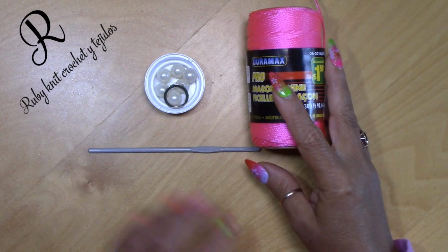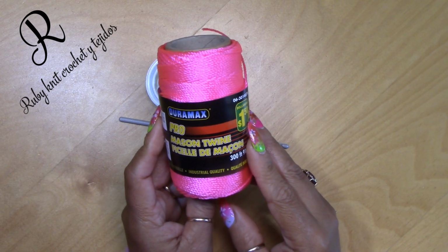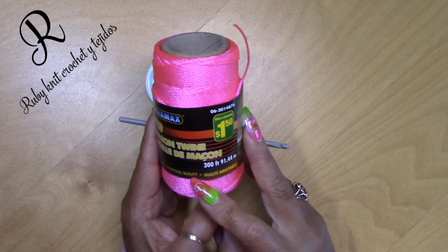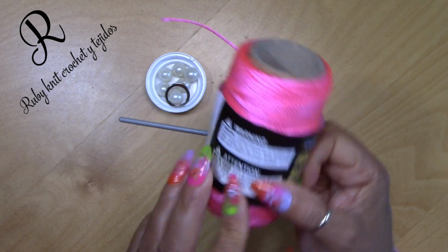For this design, I'm going to use this Pro Mason twine. I bought this at the Dollarama. It's industrial quality. This is a hot pink, very hot pink. They have an orange, green, but I'm going to use the hot pink for this one.